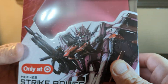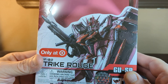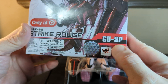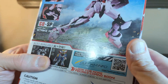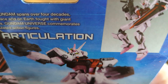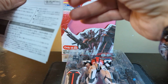Just excuse the voice for a little bit here. But we have a Gundam — not just any Gundam. This is a Target exclusive. It is very similar to one of the other ones, but this is the Strike Rogue, MBF-02, GUSP right there. As you can see, it's got a little bit of a red, pinkish tint — kind of like the whites got washed with the red clothes. So it does have that little bit of a different color to it than some of the other ones.